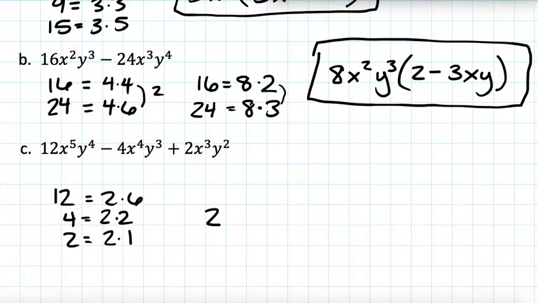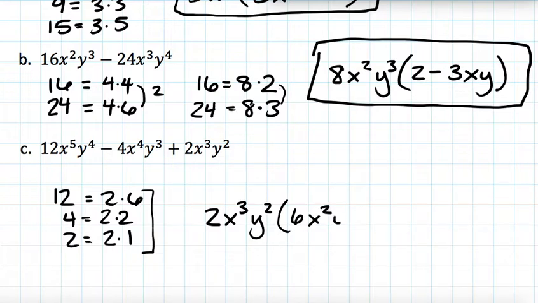I'm going to have x to the third on the outside, because 3 is the smallest power on the x's. 2 is the smallest power on the y's, so that's going to be y squared. Now I can go through and say, what do I multiply by 2 to get 12? If you write it out like this, then you're going to have the answer to those questions right in this area. So multiply by 2 to get 12, I need a 6. I need 2 more x's to get to x to the fifth, and I need 2 more y's to get to y to the fourth.